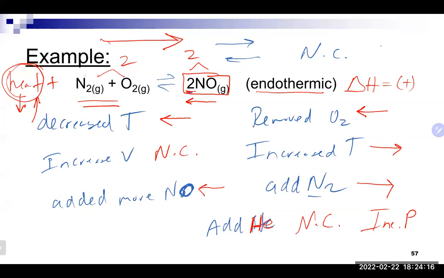So to answer your question, if we added more N2, what happens to the O2 concentration? Because we added more N2, the O2 is going to be able to find it pretty quickly. And again, that is going to kickstart the forward direction. The result of that is, as we talked about in those earlier examples, we would expect this concentration to start to go down, right? Because that's the only way we could go to make products.